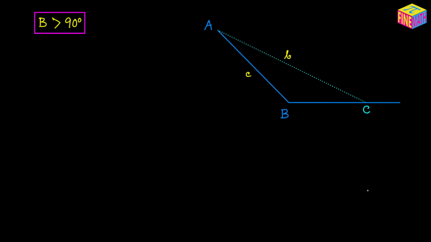If B is less than C, then we will not be able to complete a triangle. It will not look like a triangle. So the only option is B has to be greater than C. And in that case, of course, there is only one solution. So far, we have completed the geometrical analysis. Now we are going to do some algebraic analysis to see what are the different possible relationship between the side length B and C. For the algebraic analysis, let's use the cosine law.